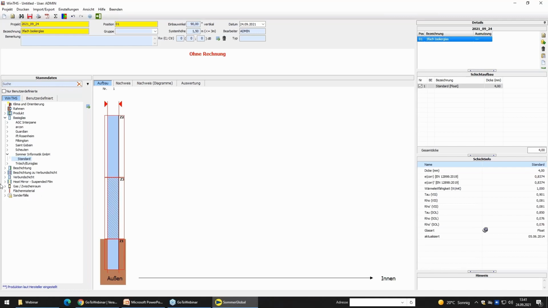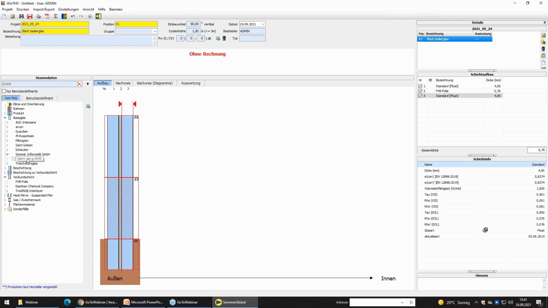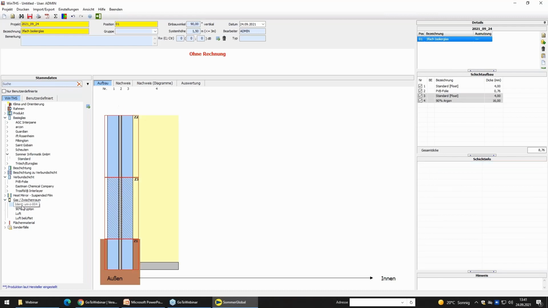Then the next step would be a composite layer. We will use a PVB film here, and at this point we can change the thickness. We simply change it from 0.38 mm to 0.76 mm. Then comes another glass pane, and the next step would be the argon interspace. We can select this here below. Argon selected with a double click. Here of course also the possibility to change the thickness. We leave the whole thing at 16 mm.